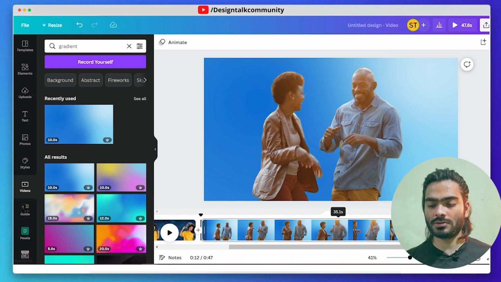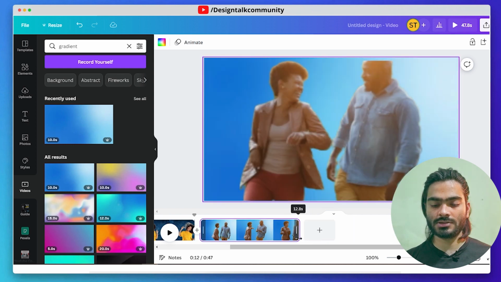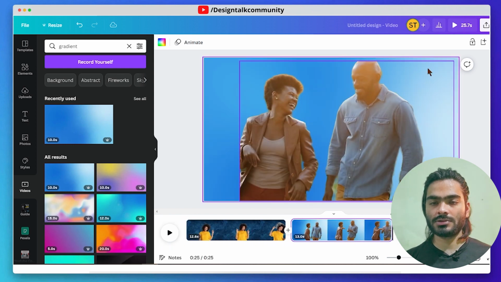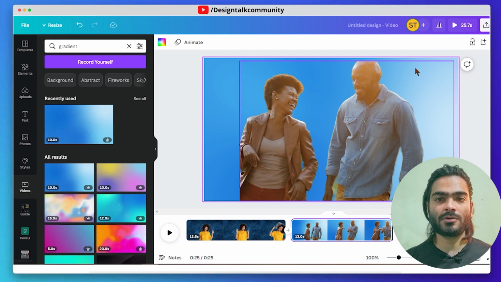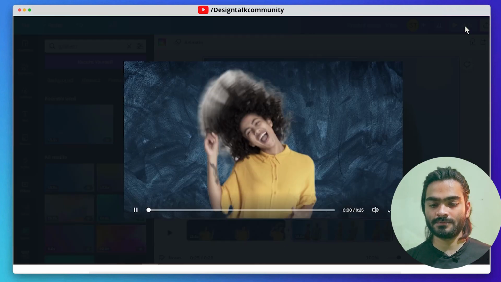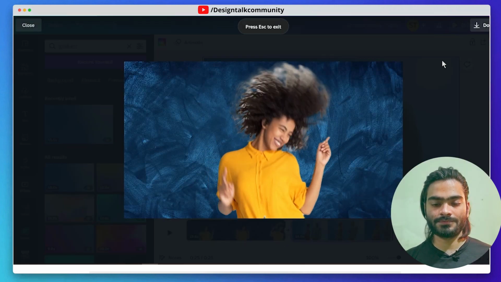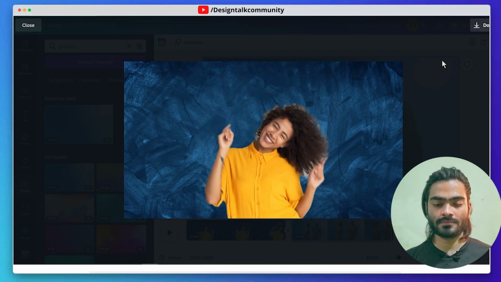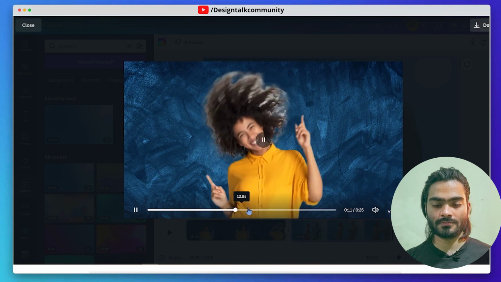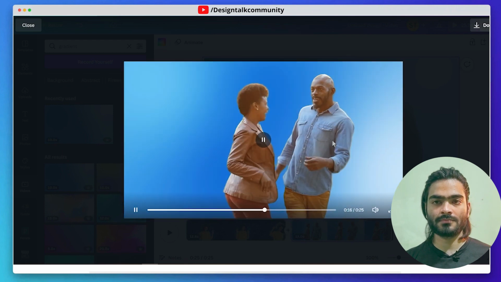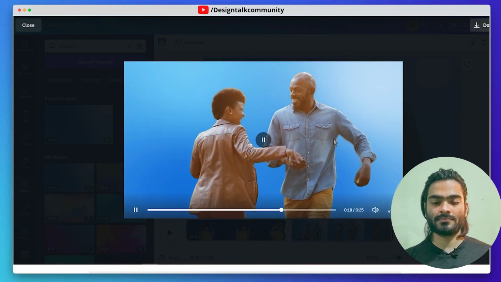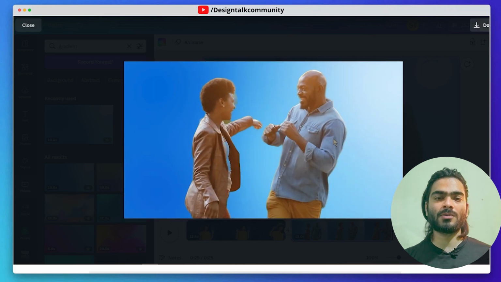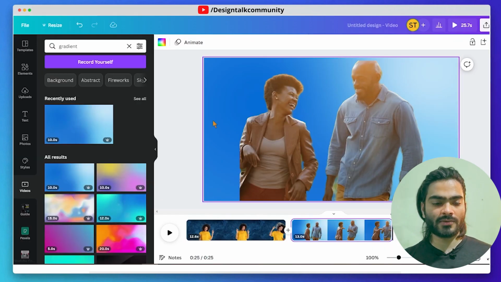Now you can also adjust the size, and let's check the preview of what we edited. So the Canva background remover is working completely fine.